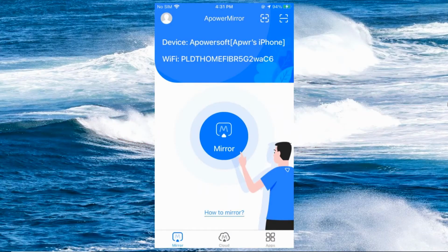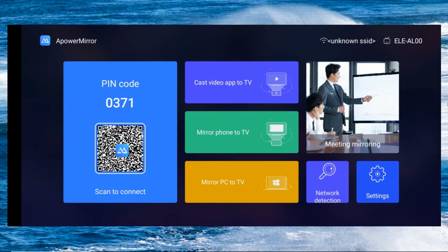Run the app on your iPhone and Toshiba TV. Then you will find a PIN code displaying on your Toshiba TV. Just input the PIN code on your iPhone to start mirroring.